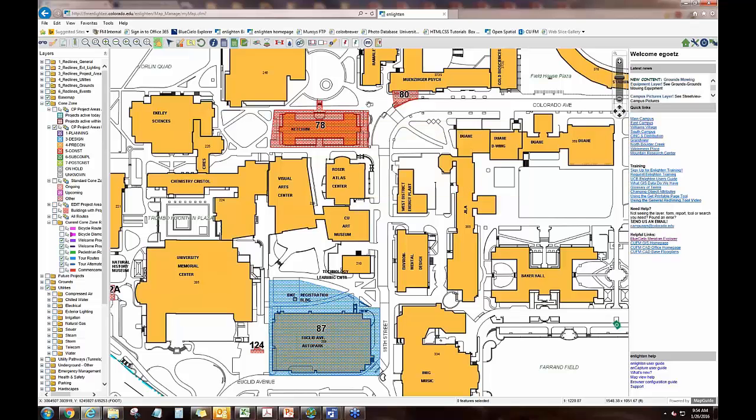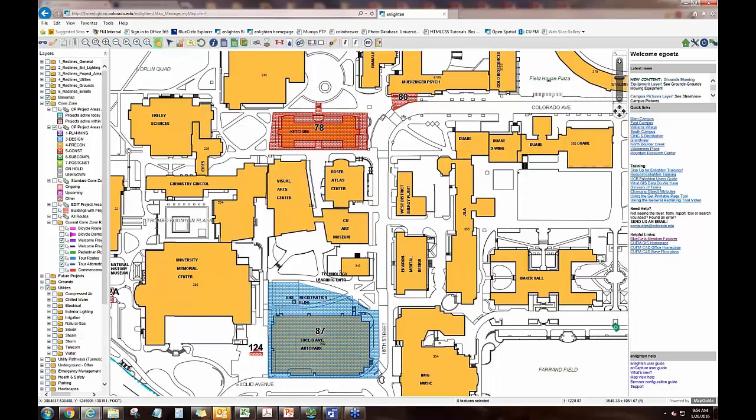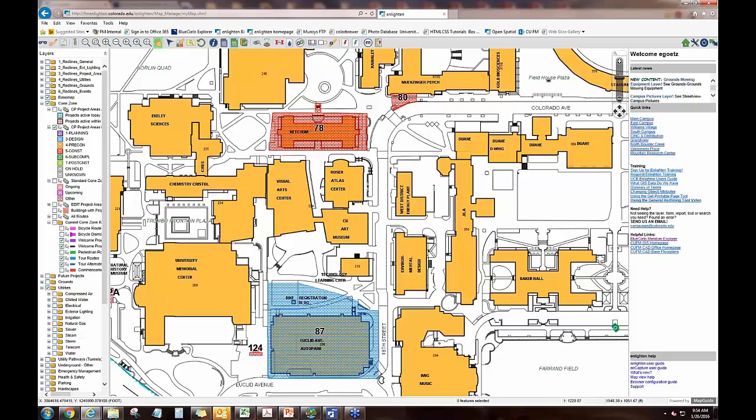So this data has really developed from what was a monthly interview process where we had a group of consultants going around interviewing about 50 project managers every month to find out where their projects were, what the impacts were going to be, and what the planned finish date was for those projects. Now we're still doing some of the interviewing just because we have a few stragglers, but now we're getting to the point where project managers will just give us the footprint of their project, and then we pull all the rest of the information from the FAMUS database.